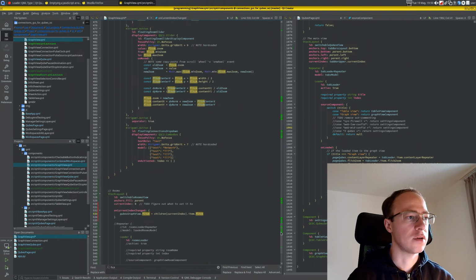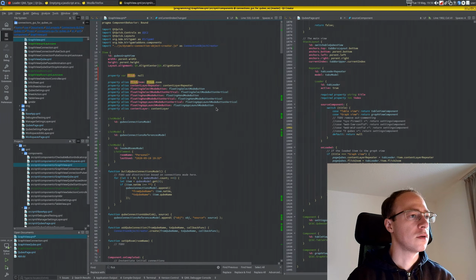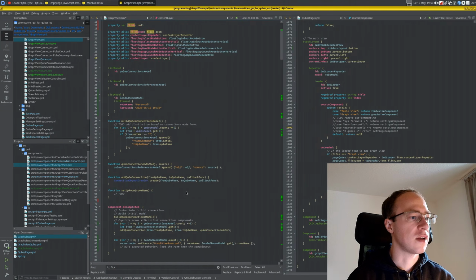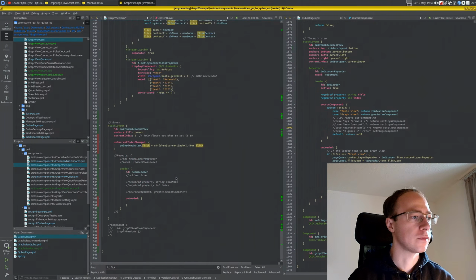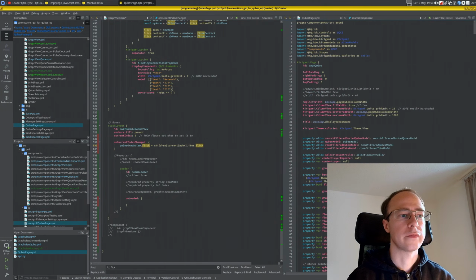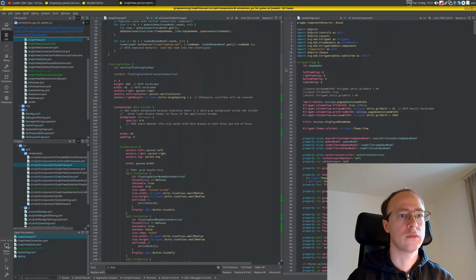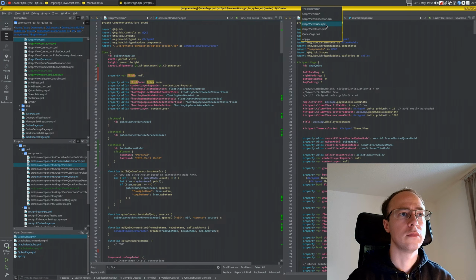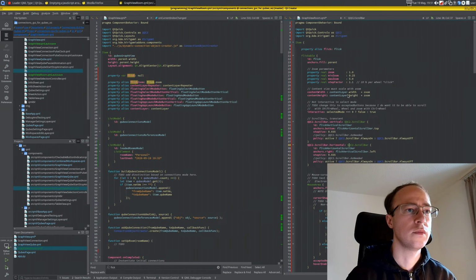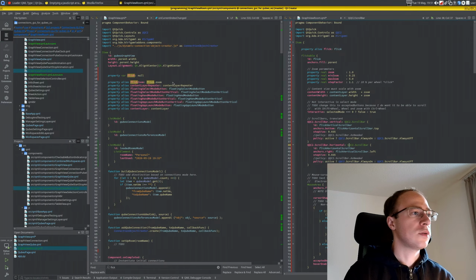Yeah, and then I just need to do this for all the stuff that is accessed here in the GUI elements. Just a lot.